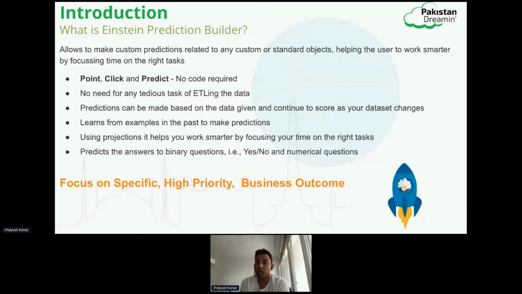What do you want to achieve out of this? Or what do you want to predict? Is there a problem that your company is facing? These are points that you need to think about as well. Having said that, predictions can be made based on the data given and continue to score as your data set changes.